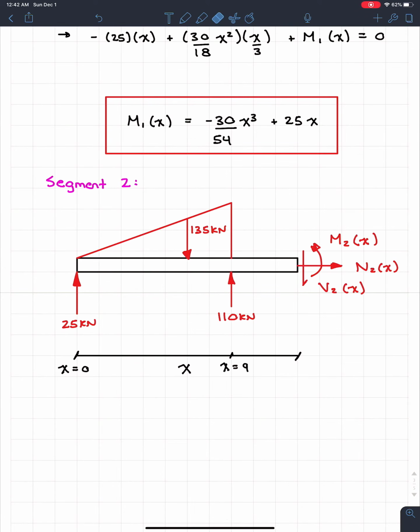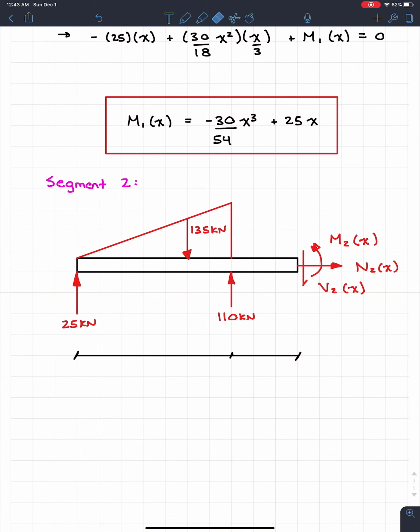Now, this is how I recommend doing it. It's what I've switched to. The way I used to do it, and it still works, is I can just keep x as this little part right here, and I can switch this to 9. But the one thing that I remember is when you get your equation now, and you're subbing in values, this point is now x equals 0. So your axis will shift a little bit, or your starting point.